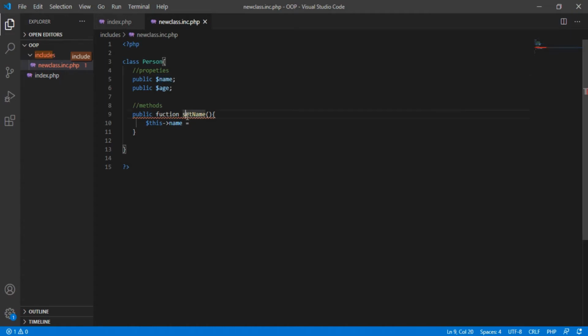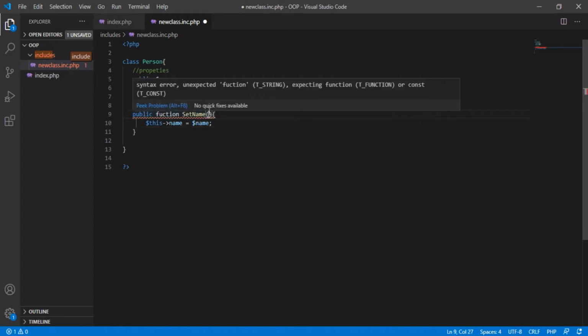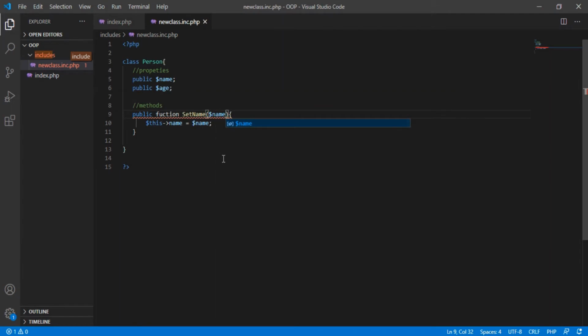So here I think I'm supposed to use a capital letter function name. So we have the name, and I'm going to assign it to another variable name, and I'm also going to pass this parameter here, name. So I don't know why we have an error. Sorry, I had missed the spellings of this name. It's supposed to be a function like that. Yeah, so we are good, and I guess here I can return my small s.